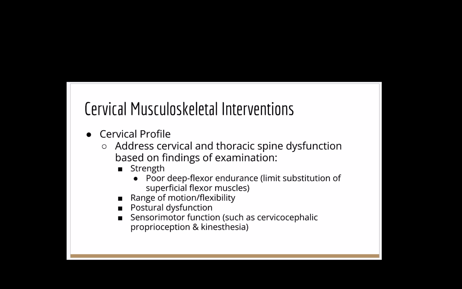Postural dysfunction is another thing that you'll commonly see for this profile. And from a sensory motor function standpoint, in particular, when patients have a traumatic type of mechanism, such as a whiplash type of mechanism, what we tend to see is some significant deficits in proprioception and kinesthesia. So we want to make sure that we test for that and treat for proprioceptive awareness of the head and neck.